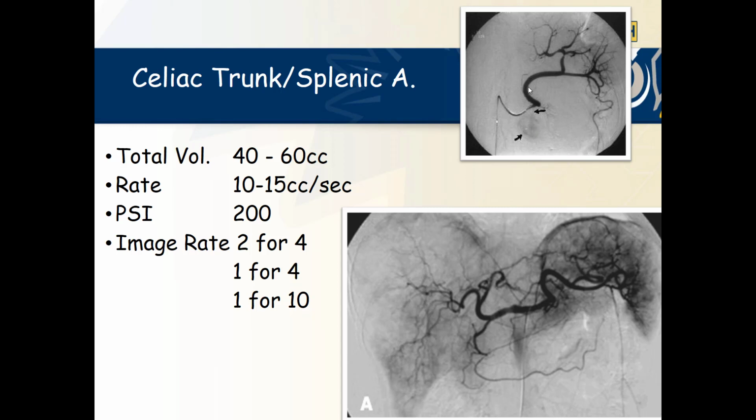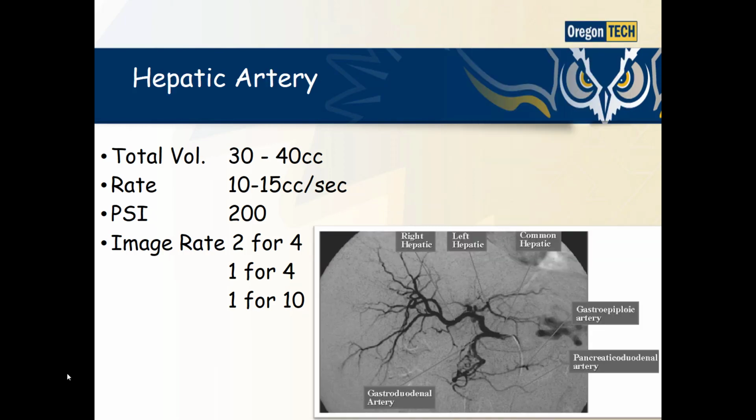Here you have a splenic artery. This is kind of straight for a splenic artery. They're usually very tortuous. And here we have the hepatic arteries. So they've selected the common hepatic artery, and we have the hepatic artery proper after this bifurcation. You have the left hepatic artery, and here's the right hepatic artery.